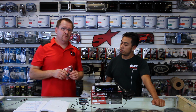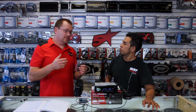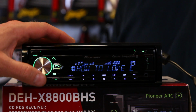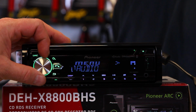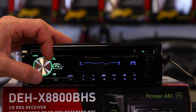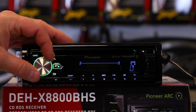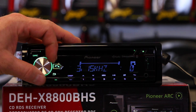So as we mentioned, this has that cool auto EQ mic. The reason it has it is because this has the same audio pack that comes in the NEX radios. So let's go ahead and take a look at the new audio pack and see how cool it is. To get to your EQ, go ahead and hit the silver button. Turn the dial until it says audio. Hit enter. Now new this year, you get a 13-band EQ with your 5 presets of super bass, powerful, natural, vocal, custom 1, and custom 2. If you're in custom 1 or custom 2 and you hit enter, it'll take you to your EQ. You can adjust the volume simply by clicking on it.